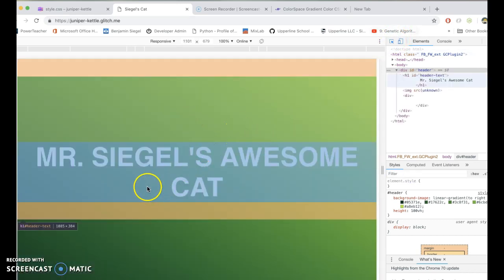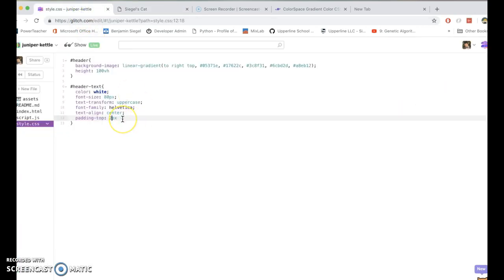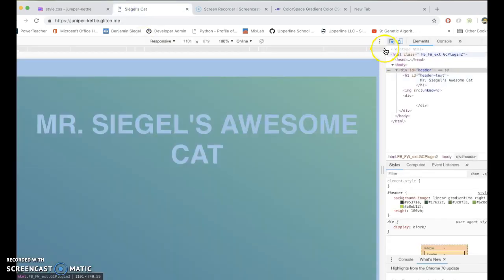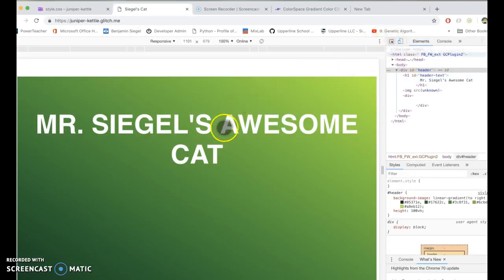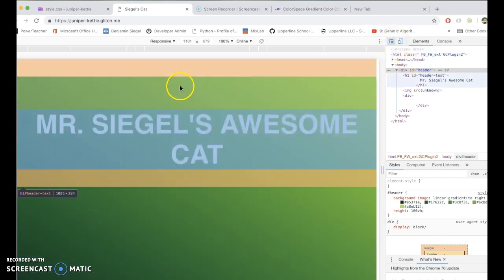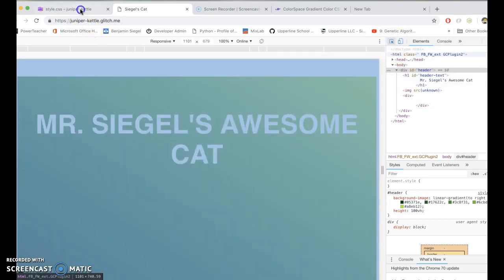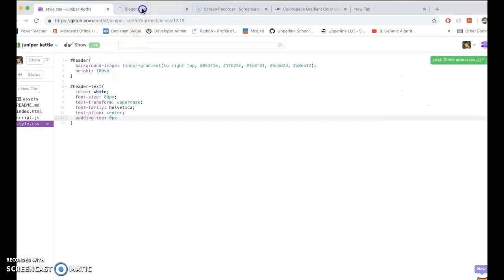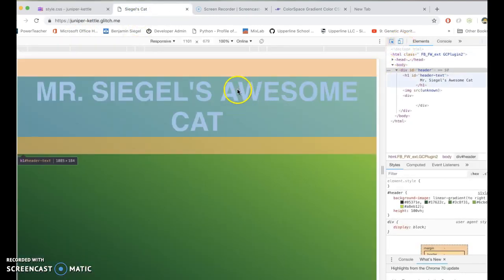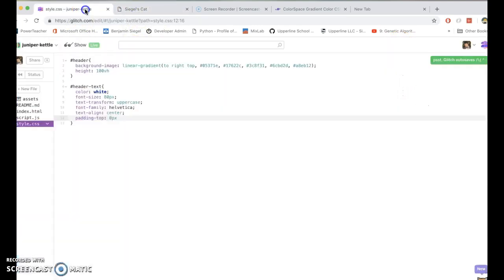If you look here, you see this orange space at the top right here? That's called the padding. If I change the padding, let's say I change this to 100 again, you'll see there's less of that orange space. If I put it to 0, you'll see there's even less of it. See how the orange space is now almost completely gone? So that padding adds that orange blank space in between things. So let's go back to 100.